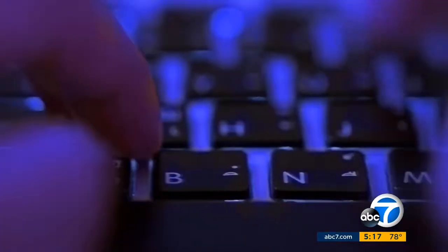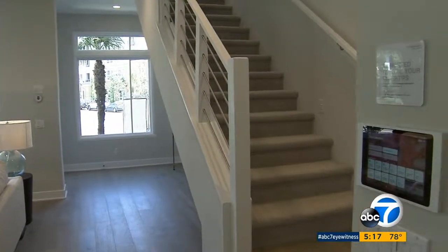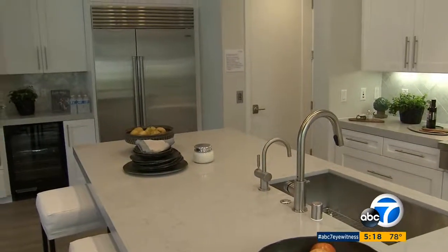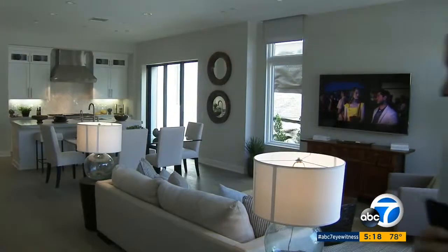With so much technology, there are also concerns about privacy and cyber hacking. These homes are equipped with Apple's HomeKit security platform. Companies like Apple have made that a priority, and we would like to support and stand behind that protection that they offer. This house is one of 66 that start at about $2.5 million. Foley believes this is just the beginning in high-tech living — use of sensors, use of controls within the home that will tell you how healthy your home is, to security.